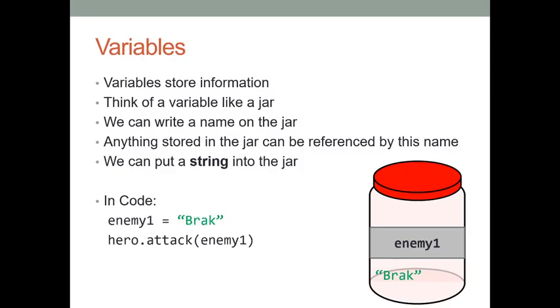Now that seems a bit unnecessary to begin with, but there are a few cool tricks you can do later where you don't actually know your enemy's name, so you have to use another bit of code to find it out, and then you store it in here, and then you attack the enemy now that you've figured out their name. But this is something that we use in programming. I'm doing proper programming. I'm actually doing finger quotes. Obviously, you can't see it. We do use it all the time, so it's a good thing to get into the habit of using.